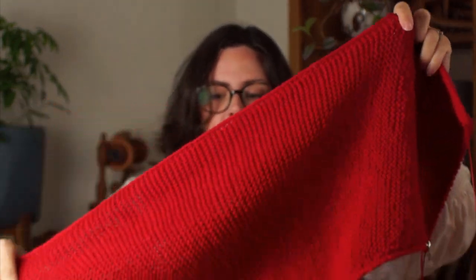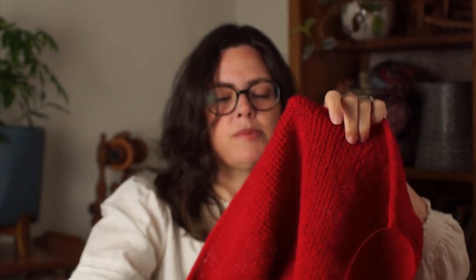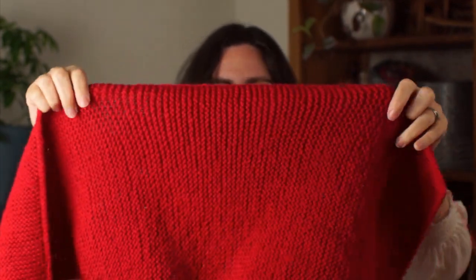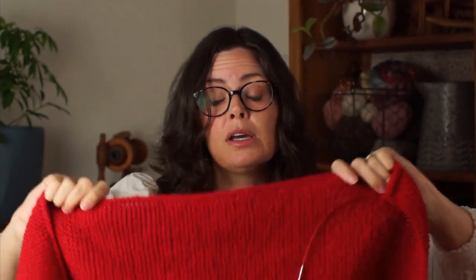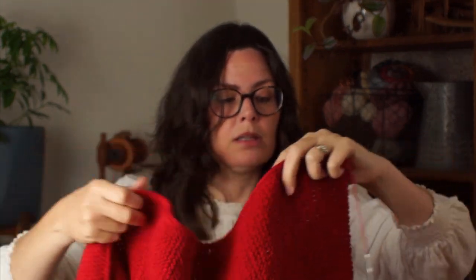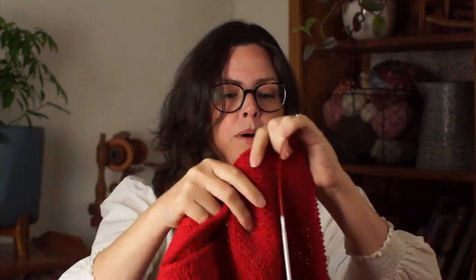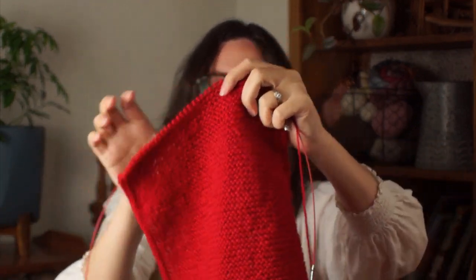And it's kind of a long, narrow shawl without a lot of depth to it. So that's why it's a little bit more scarfy to me, even though technically she has a scarf and a shawl pattern for the Sophie. So this is actually technically the shawl. It's a bit bigger, I think, than the scarf, which is just kind of like a neckerchief. Whereas this can go over your shoulders and keep you a bit warmer. So yeah, that's the progress I've made.